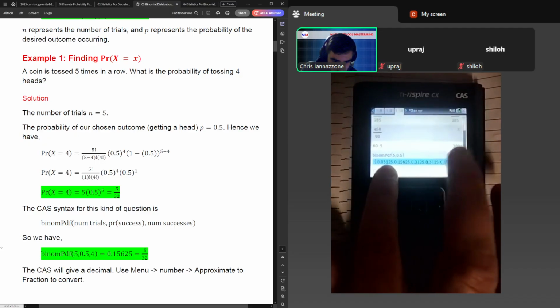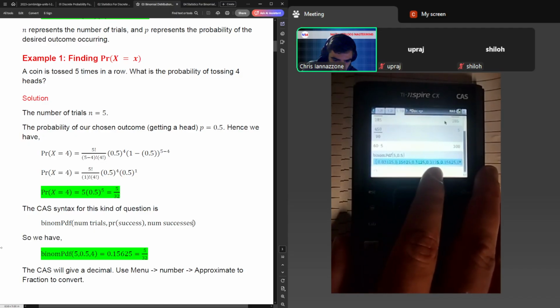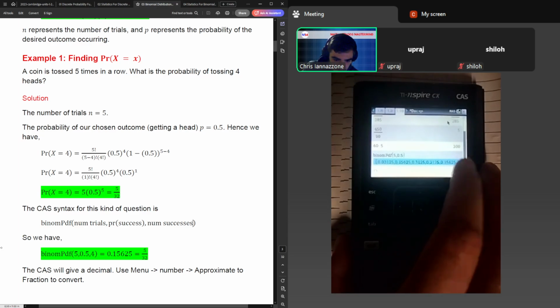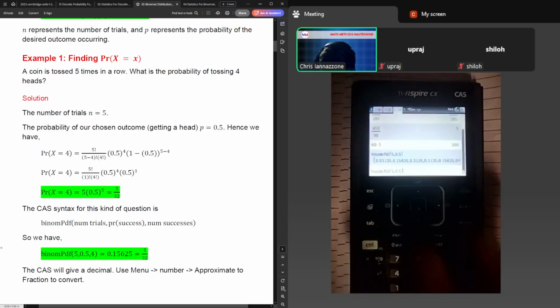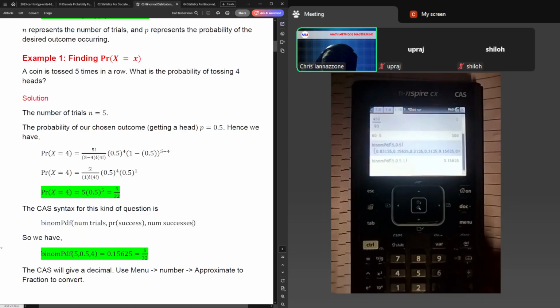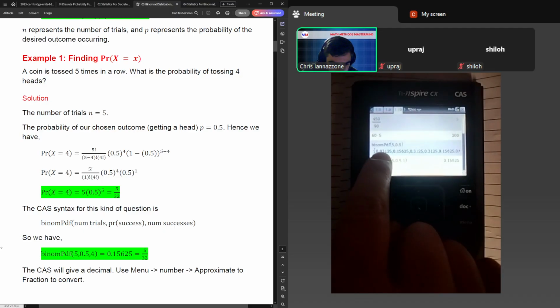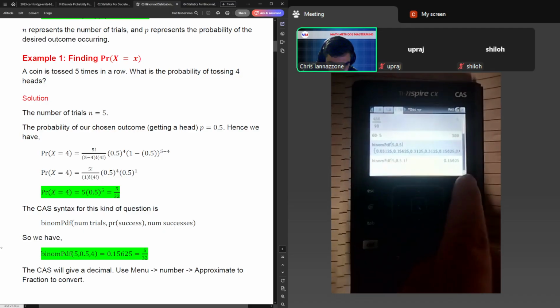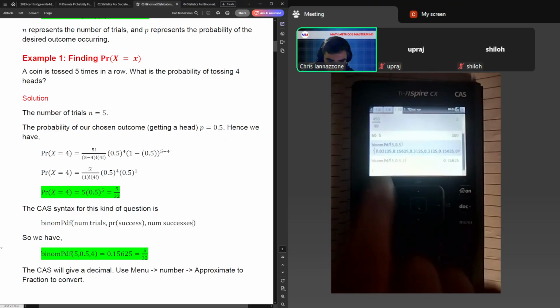So this first result here is for X equals 0, then X equals 1, 2, 3, 4, and then what's hidden is number 5. So if you want to see everything, you can print the whole thing out, or you can print out a specific one. Just note that 1 does not mean the first element. 0 would be the first element, which is why you got the 0.156, the second one there, because that's X equals 1. That's X equals 0.